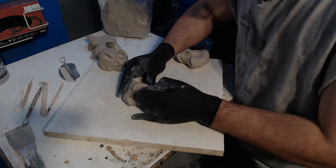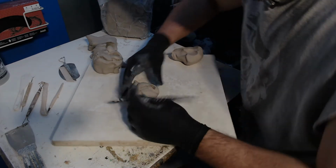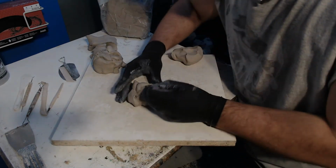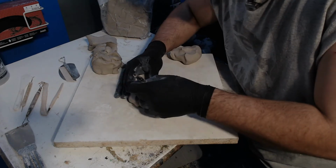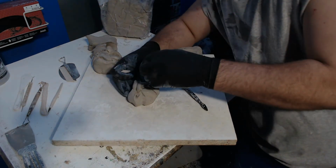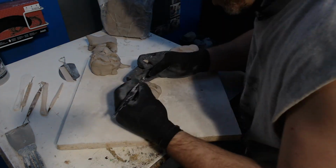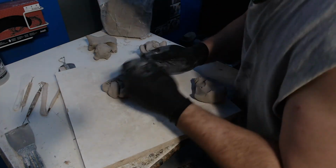So I'm going to go in and basically just indent the eyes a little bit. A little bit bigger than I was planning. I'm not sure if I'm going to keep that or if I'm going to make them a little bit smaller. Kind of go in, reestablish this mouth and how big it is, how far back it actually goes. And same thing with this big horn. I don't want to take clay from that one. I'm actually going to make this horn even bigger and have it stick out a little bit farther on top instead of being so flat, and then just go in and accentuate the edges.